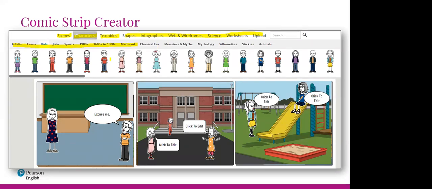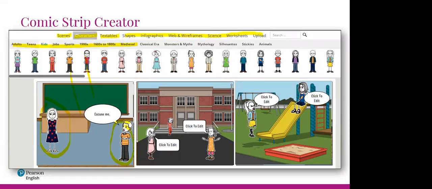The strip that you can see on your screen took me not more than 10 minutes, maybe even less, to prepare. So you just draw things into the scenes, like the characters. You can leave the characters static, or you can change the position of characters. It's very intuitive and very easy to use. You don't need any specialized knowledge. And once you have that, you can print it out, for example.